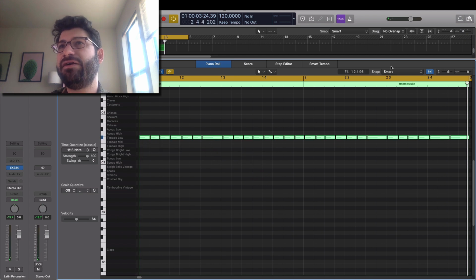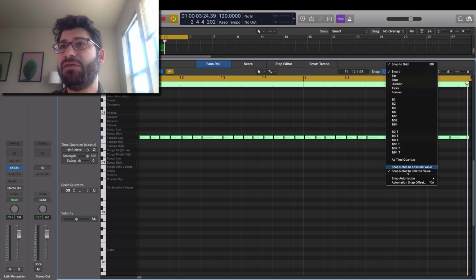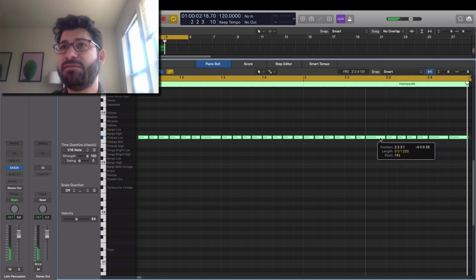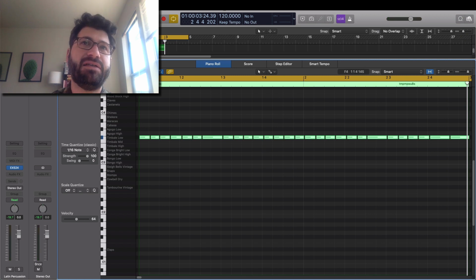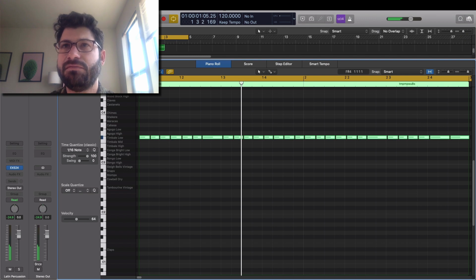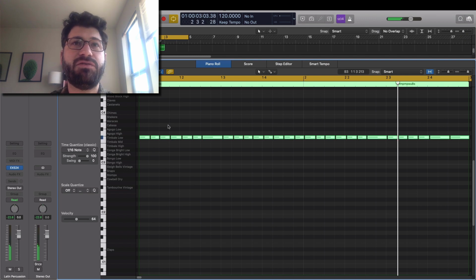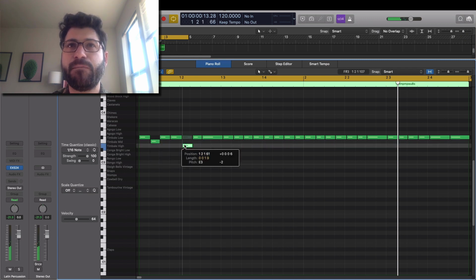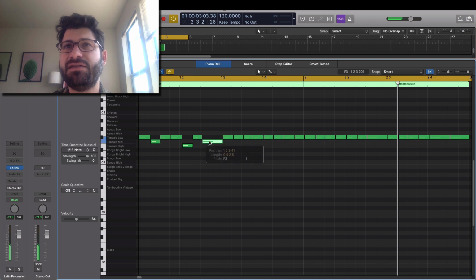I don't have Smart Snap on for absolute values. Of course, then I lose the groove. So anyway, I would want to nudge it over a little bit. So that's the groove there, but then what you could do is just start to remix it on the fly with high and low timbales and all of that.